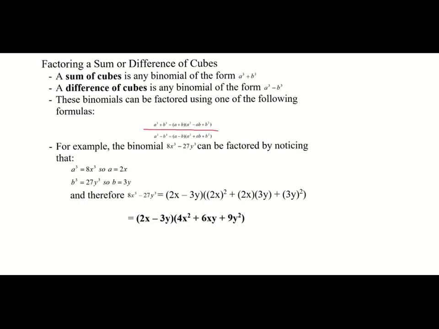If it is subtraction, so a difference of perfect cubes, it's going to be the quantity of a minus b times a squared plus ab plus b squared. And this is one formula I would encourage you guys to practice quite a bit, know it, memorize it, so it's easy, it's natural to help you factor it quickly. And you can take a look at the example they did here and review it. And we're going to practice on the next page.